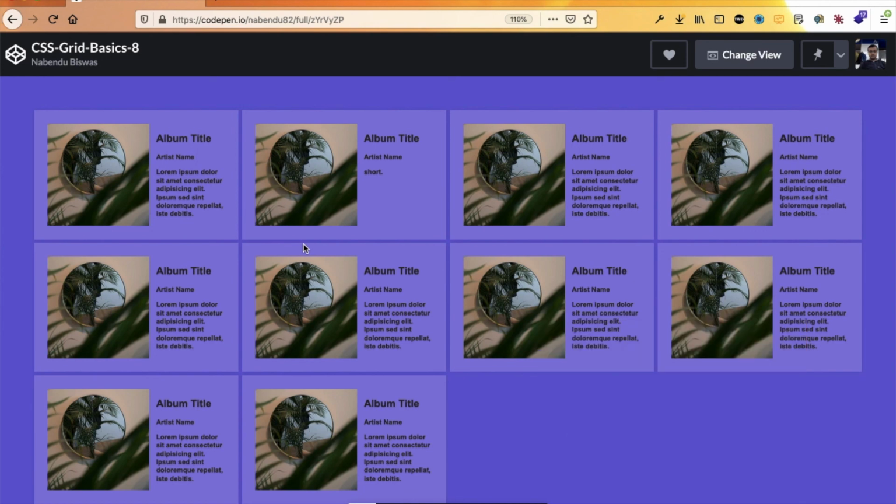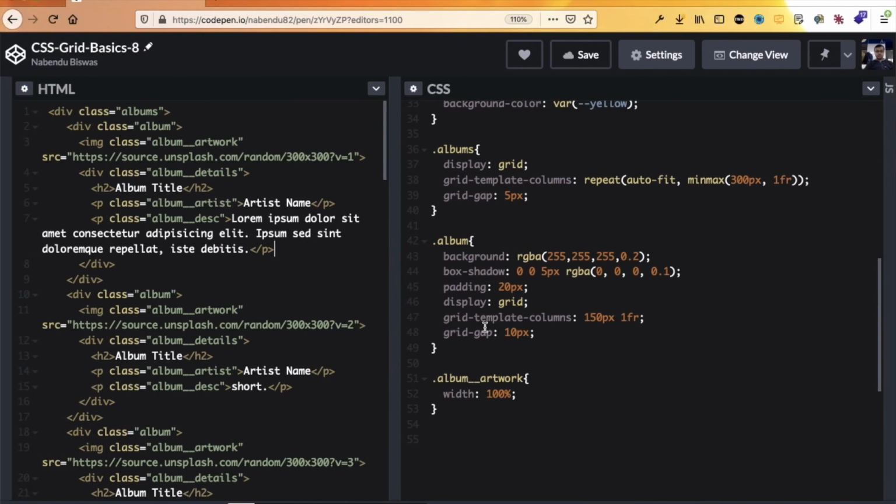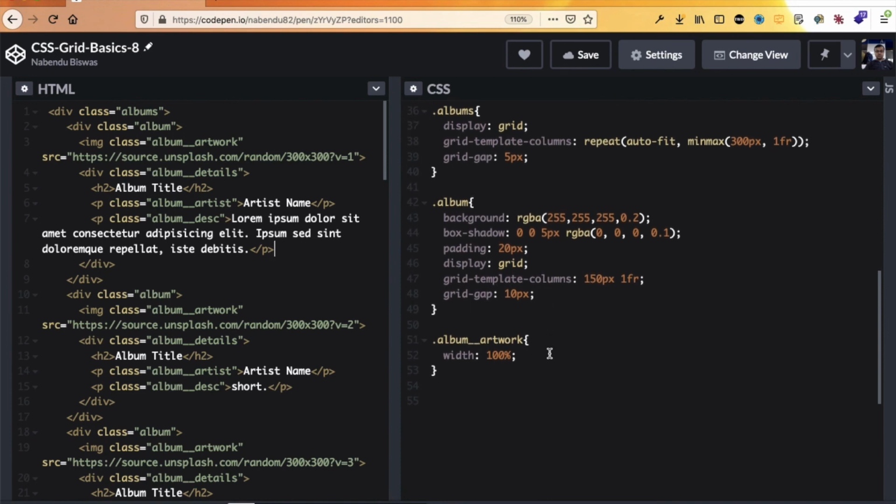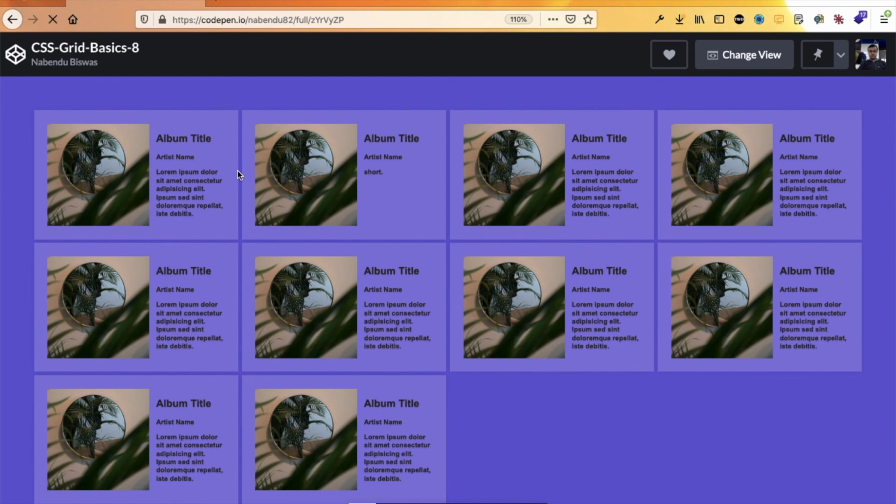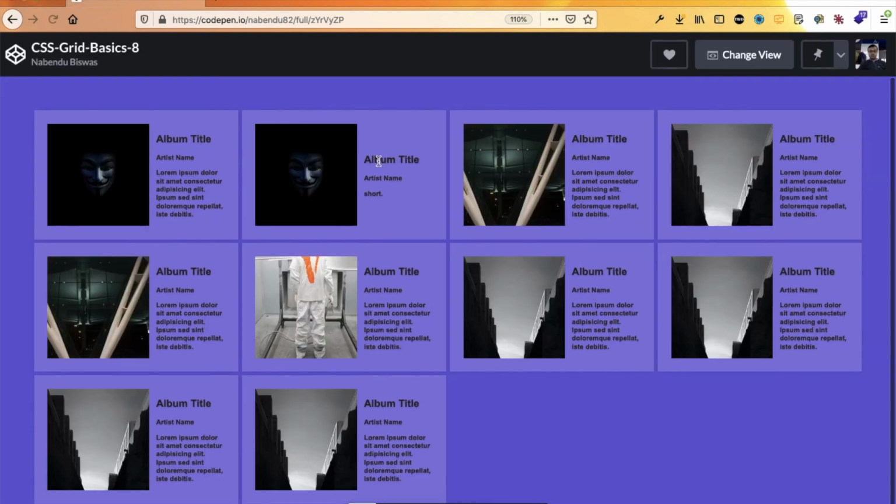Now the last thing we want to do is a bit of vertical alignment of the album class. Let us do that. As we have learned, it can be done by align-items, and we want to move it to the center because we're going from top to down. Let me save it, let me refresh it, and see, this one was short, so it has moved here. Center will be formed, and this will be moved there.